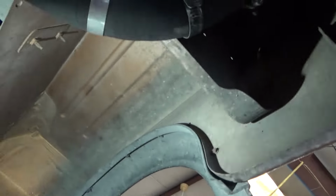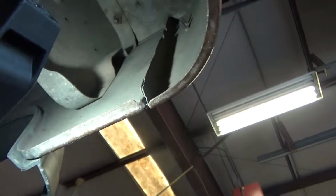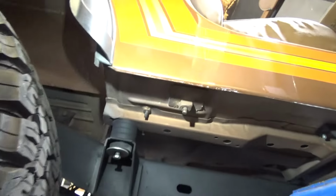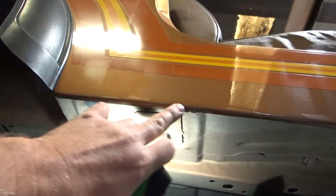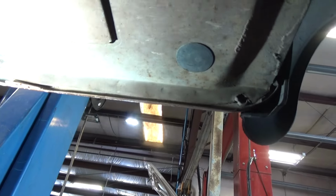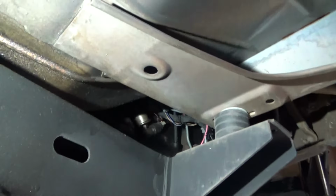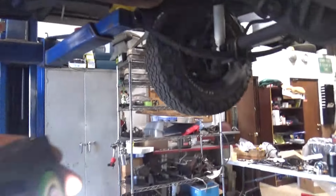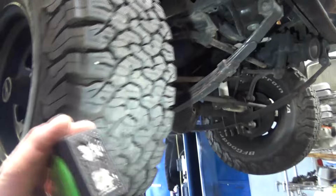Not a full panel side, but those are factory welds. Looks like they spliced it in right about there. Yep, there's your splice right there. Still super clean Jeep, really nice tub, nice survivor. Very tastefully done paint job and decals.